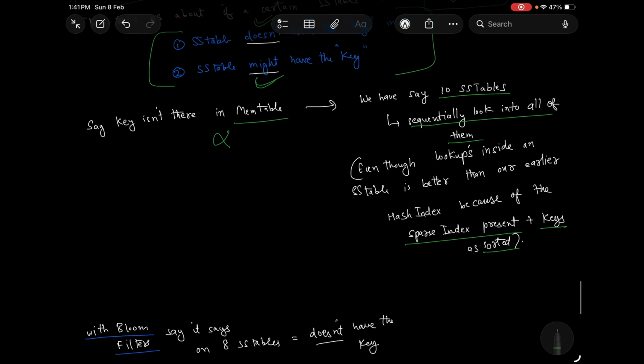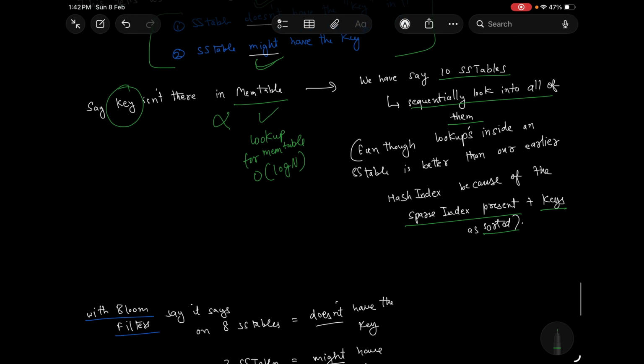Now, if we don't use the Bloom filter to get that optimization, what would have happened at the time of lookup of a certain key? We checked the mem table and didn't get the key. That mem table was a balanced binary search tree, so the lookup for the mem table will be big O of log n, which is the height of a balanced binary search tree.